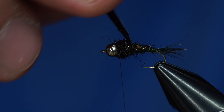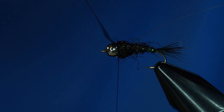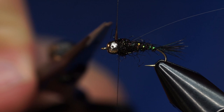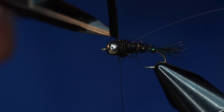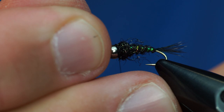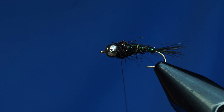We're going to pull the thin skin over first and tie that down. I like to trim this off before I wrap the next thing. I've got the Rattle Brass scissors — Rising polished the tips of these and made them really fine tips specifically for this type of thing, where you've got to get in behind the bead and trim off the thorax. There we've got it tied down, and now I'll pull the flash part over and wrap that down, kind of in front of that tie-in point for the Fino skin. I'll pull it back, and it's tied in pretty durably as well.